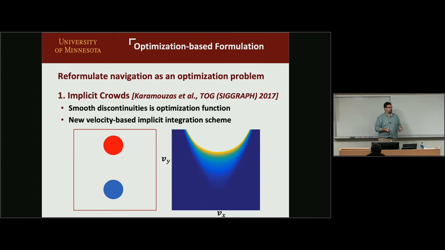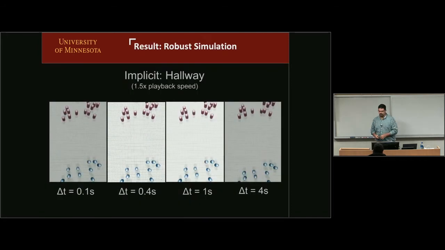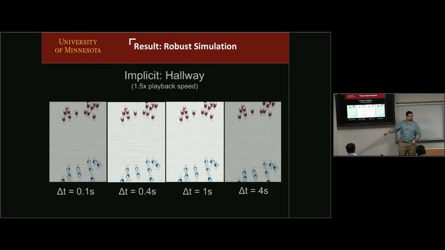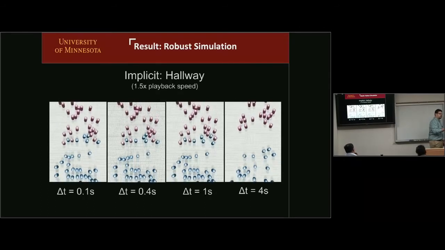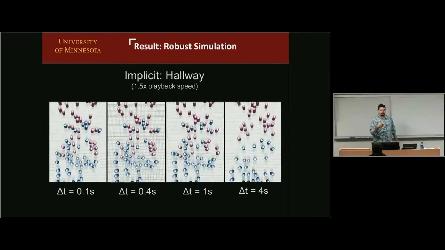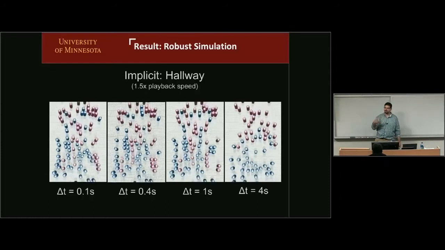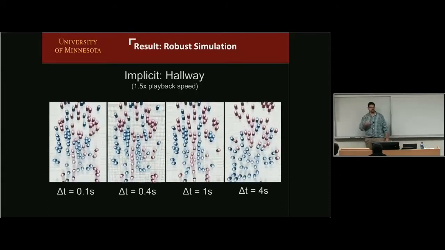But because we're computing time to collision, your velocity is important as well. So we do an optimization-based formulation that accounts for both positions and velocities. And the end result of this is that rather than having a 1 millisecond time step, you can have 100 milliseconds or 400 milliseconds or even 1,000 milliseconds, right? So here in this third video, agents are changing their velocity only once a second. And you still have essentially the exact same paths that we took with this hyper-frequent update.